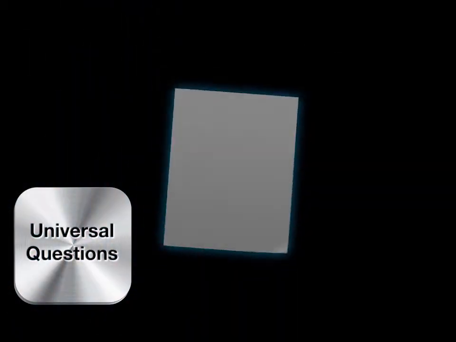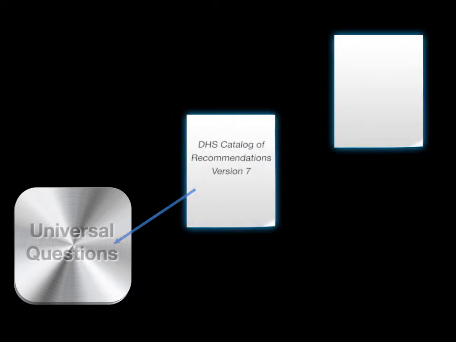The Universal Questions approach uses a set of simplified questions that come from a robust pedigree of multiple cybersecurity standards. The questions were primarily taken from version 7 of the DHS Catalog of Control Systems Security, Recommendations for Standards Developers, or CORE document. The catalog was originally formatted and derived from controls found in the NIST Special Publication 800-53.